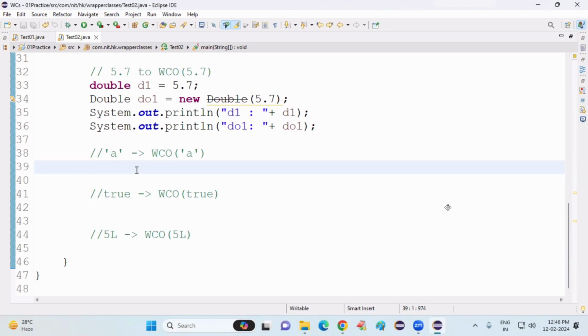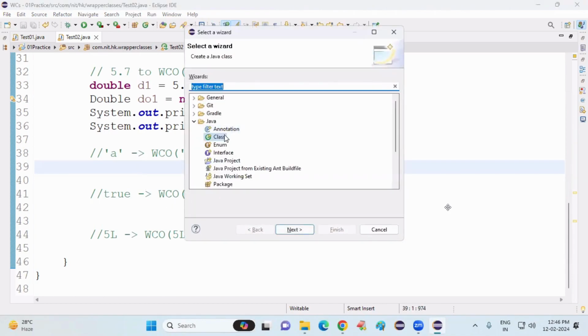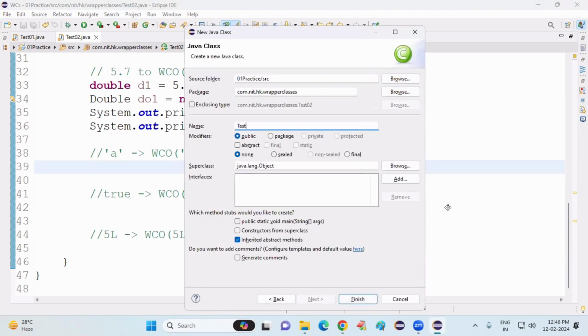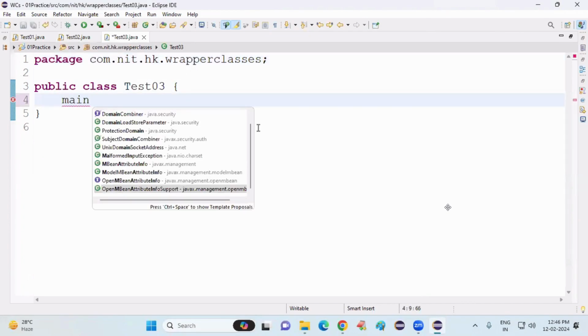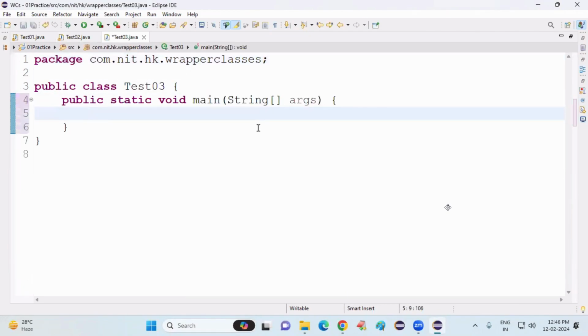Okay, now let's try to understand the second operation. What is the second operation? Converting wrapper class object to primitive value.